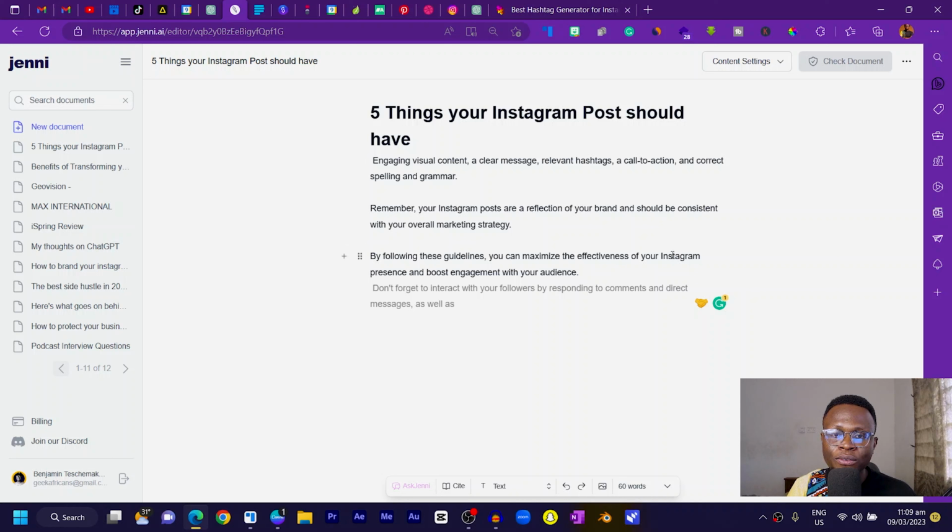Some of the tools you can use for this is Canva. If you're a Canva user, you know Canva has over 10,000 premium images in there, so you can actually find images from Canva. But this is what I get to do. I have actually compiled over 60 Canva photo descriptions, so if I want any image at all, all I have to do is copy the description, come into my photos and just paste it in here, and you can see that I'll literally get the same images on here.